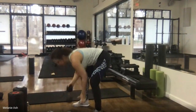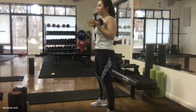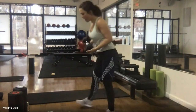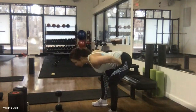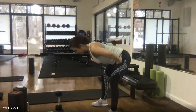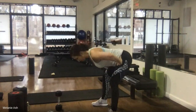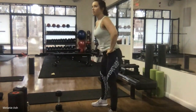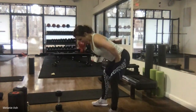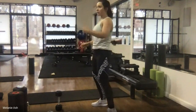One minute on the clock — hinging, shoulders back, chest out, lean forward, crown of the head forward, press the feet down, pull it up, tuck and squeeze your tail. Really focusing on that contraction in the upper back and how the back of the legs open up as you push the booty back, then contract and squeeze the glutes at the top. 30 seconds — eyes follow the shoulders going down the wall to the floor, then back up. Squeeze your butt cheeks. This can be very challenging with no weight — just by squeezing and taking your time. You may be a little sore in the back of your legs tomorrow. Five, four, three, two, one.